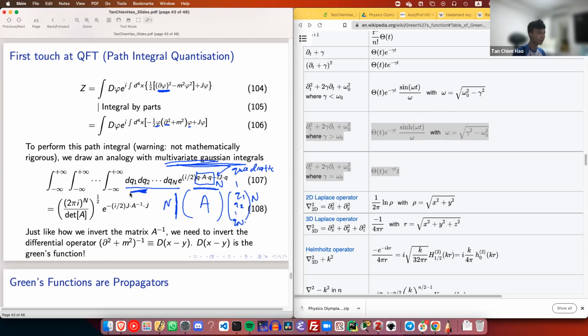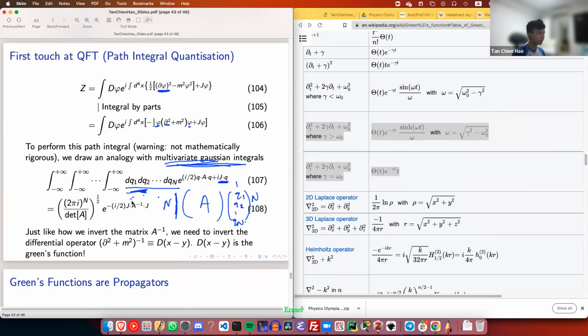So there's Q1 Q2, Q1 Q3, Q1 Q4, Q1 Q5, Q2 Q3, Q3 Q2, Q4, and so on. And also along with all the Q1 squared, Q2 squared, right? Any of the two, you and choose two. So that's what this term means. And then there's the JQ, which is just J1 Q1, J2 Q2, and so on.